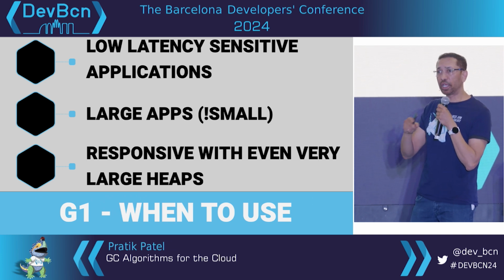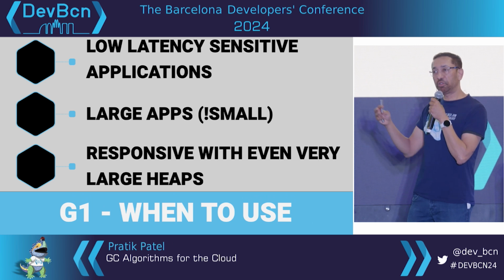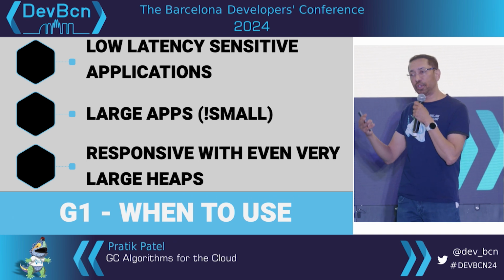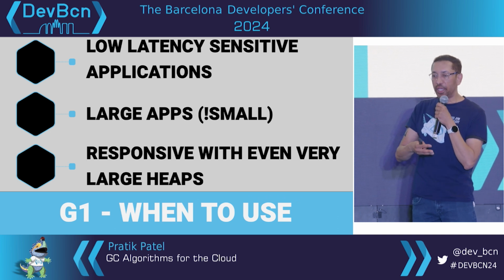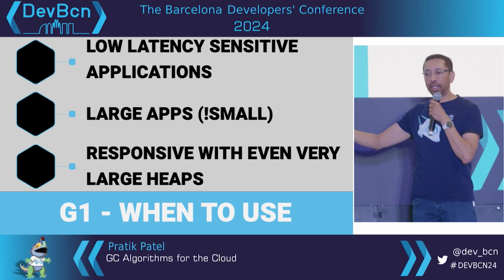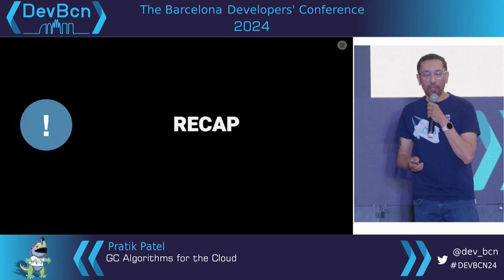We actually have customers that come to us who are running other garbage collectors, and they can't do anything because it's an old application or the app has very sensitive low latency requirements. They come to us and they drop in this specific Java virtual machine, Azul Platform Prime, and they use the C4 garbage collector to be able to keep running the application, and it can keep growing and things like that.